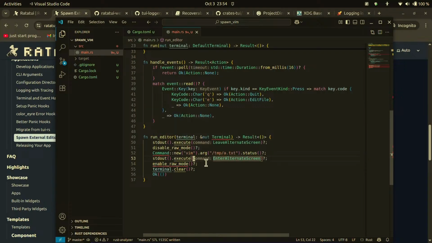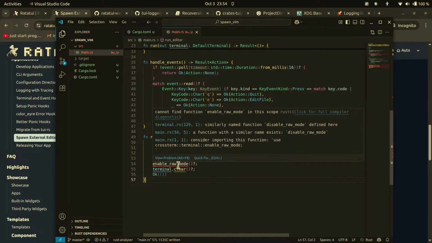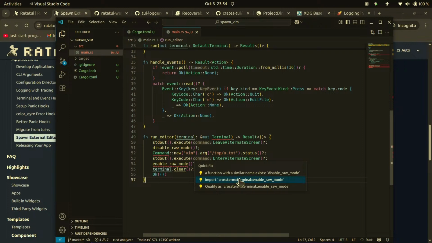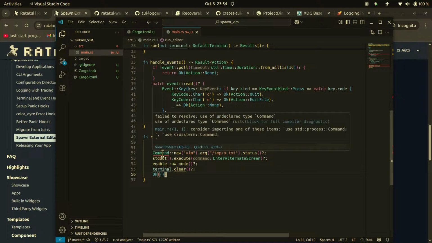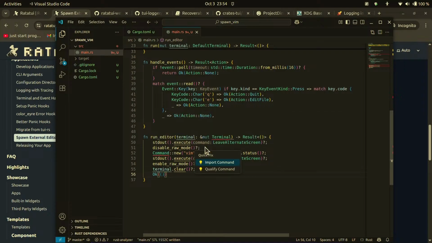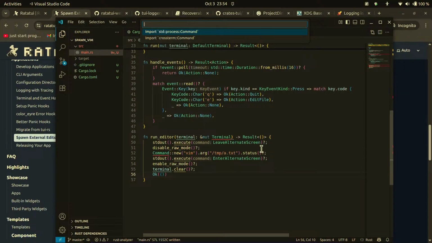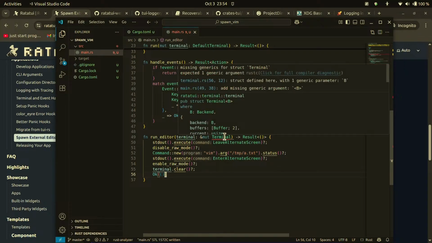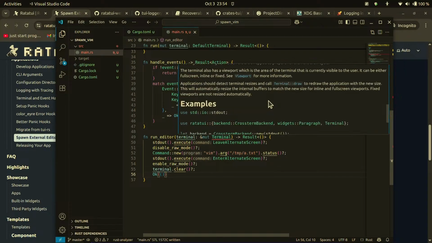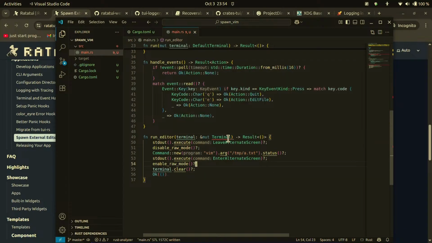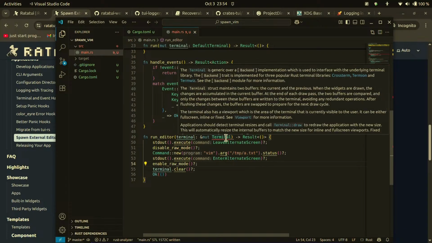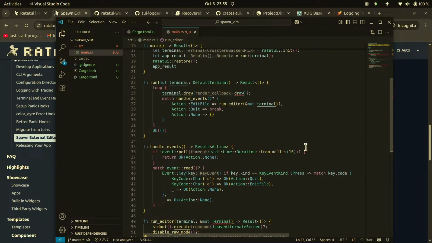Which command? std process command or crossterm command? std. Terminal. Terminal.